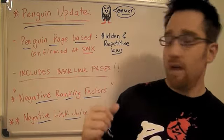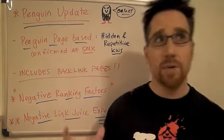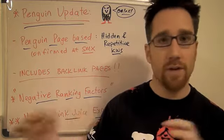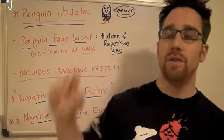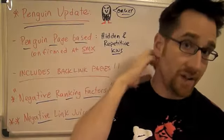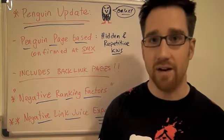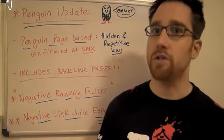So you have to keep in mind that this includes your backlink pages. I think this is a reason why people are getting quite confused, because if your backlink pages have keyword stuffing or repetitive keywords or hidden keywords in them, and they lose their ranking because of Penguin, then so too do all the pages that they link out to lose their rank as well. So that's, I think, why people think it's link-based. Also, there's a lot of misinformation out there, probably on purpose, because Google wants you to delete these backlinks, but you don't need to, and I'll explain why in a second.